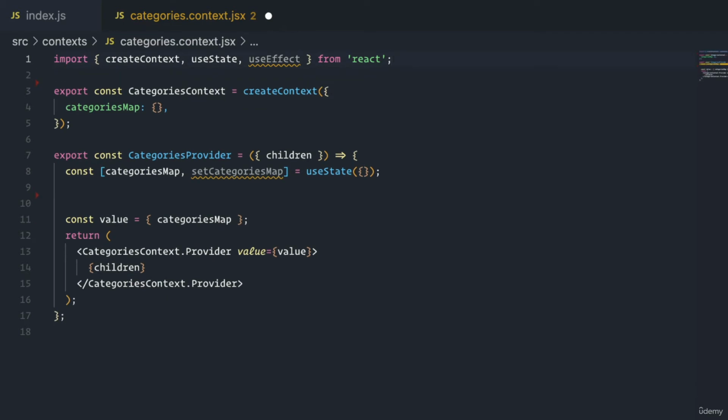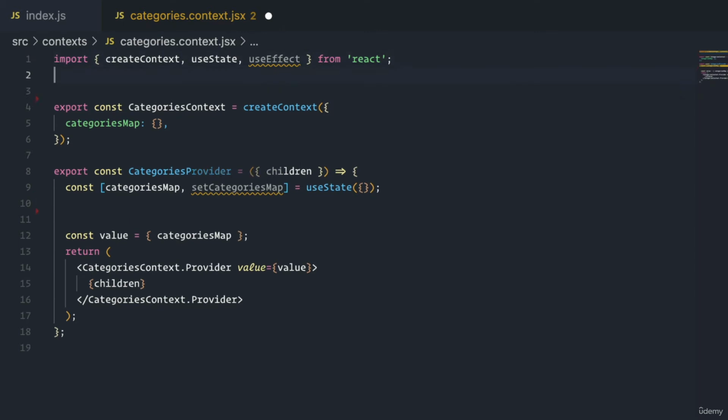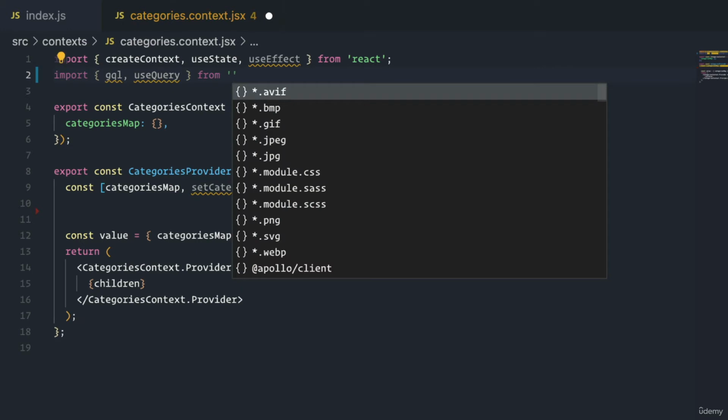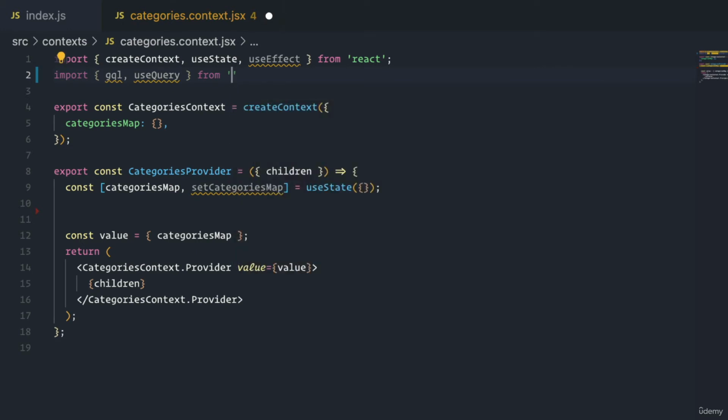Now, the first thing that I want to do is import two different things from the Apollo client. I want to import GQL. GQL is what allows us to write those same query signatures that we have been doing inside of the playground. The next thing I want is useQuery, because useQuery is how we'll actually be able to utilize the actual shape that we made and make a request. So exactly as it looks like, you use useQuery when you want to make a query.